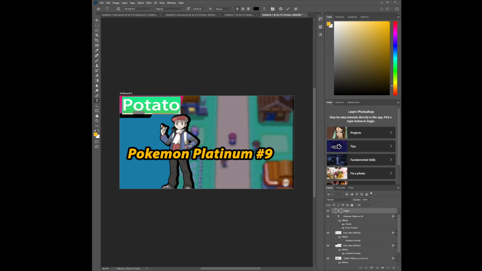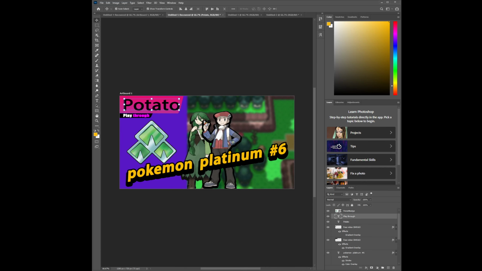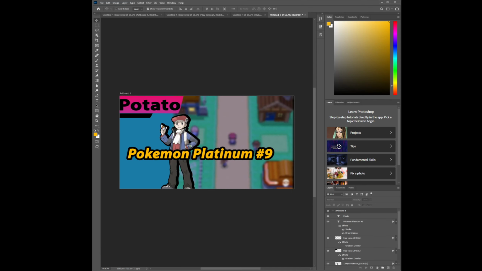So if I wanted to, I can make it bold. Yeah, look at that. Probably should have done this sooner, to be honest, but it's probably fine. Then this. Boom. There you have it. You have a thumbnail.